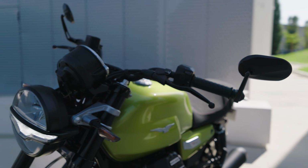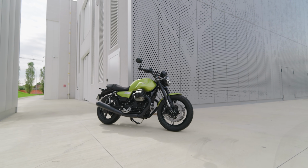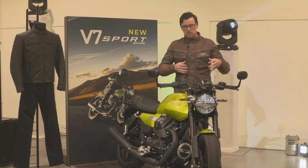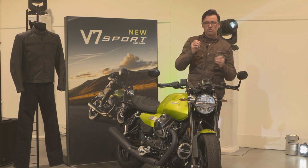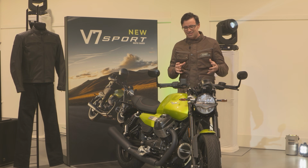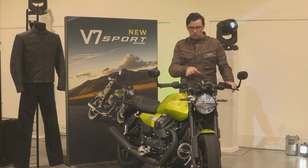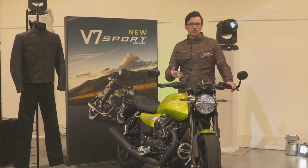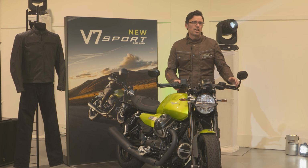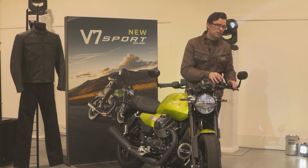Bikes like the V7 are about character, charm, sort of the intangibles that we think about motorcycling. And for me, you can measure all the parts objectively, and you might want to change things here and there, or you might have criticisms. But at the end of the day, this thing just has a charisma that is kind of inescapable. And that's why I've really fallen in love with the V7s in the past. And this one speaks to me just in the sense that it's fixed a handful of little chassis issues that I think improve it and just improve that breed without really forgetting what this thing is about.